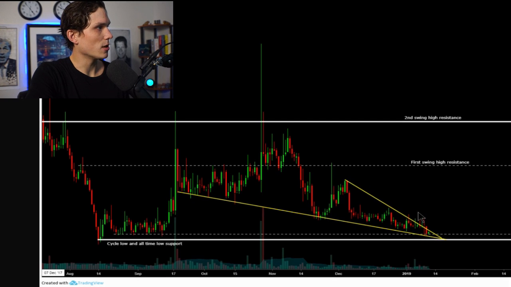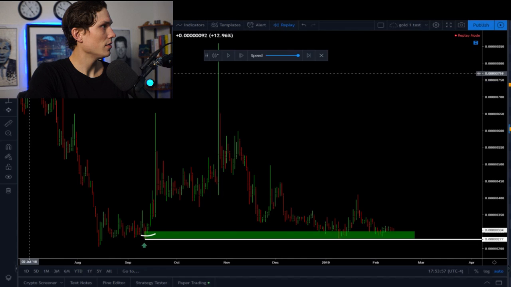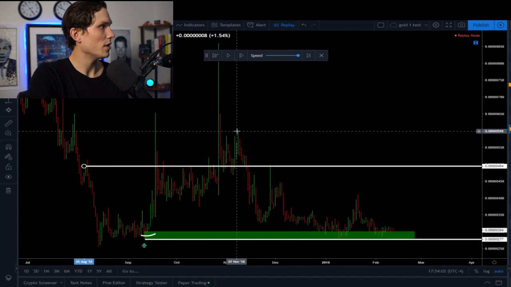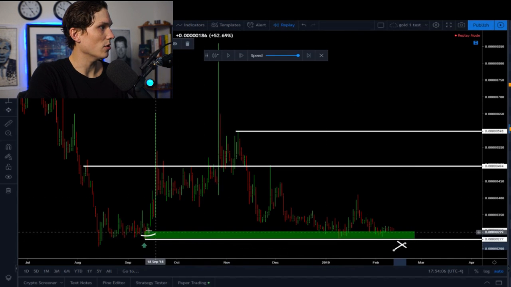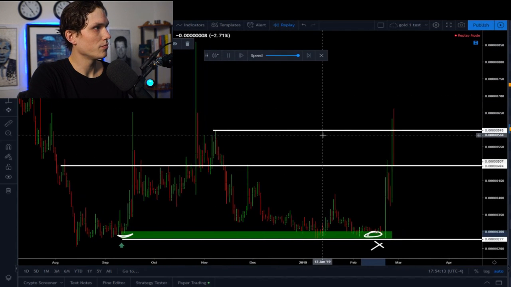So that's where we were. Where am I aiming? Up here. And my stop. Right, so my target, the swing high. Second target, up in the 600 sat area. Right, where am I stopping out if we actually get below our cycle low? I want to be entering in cycle low. And then I just sit, let the trade play out. We'll see how this one did.